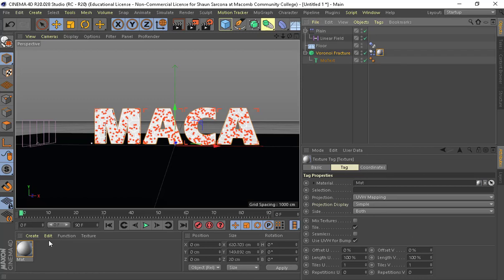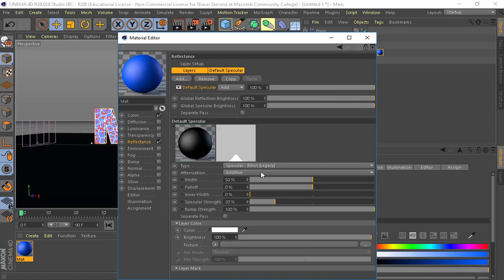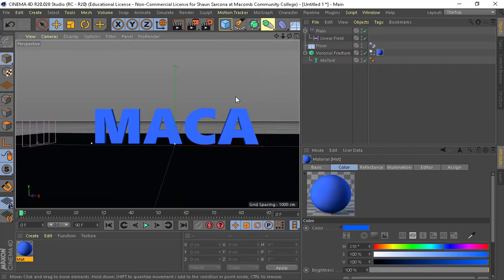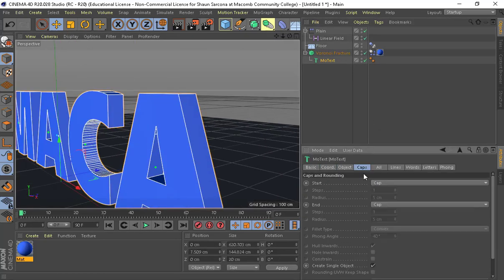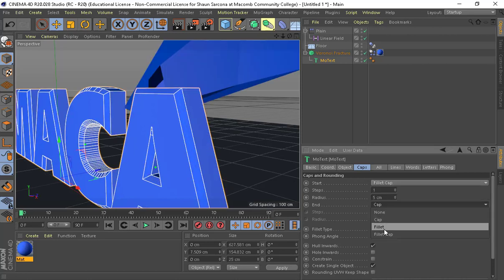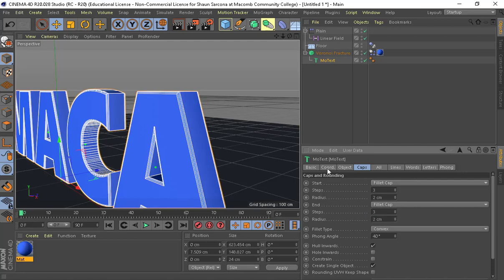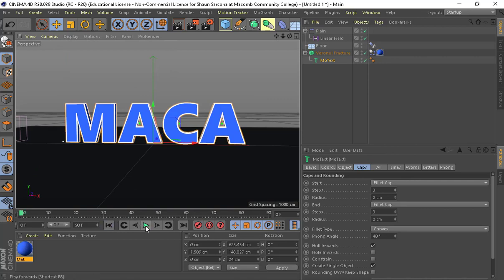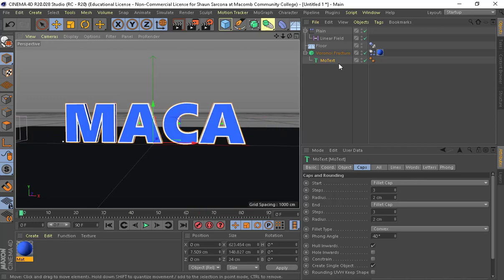And I'm going to give this a color, just so that we can see this. I'm just going to give it a blue color here and a very diffused color. There we go. All right, so there's my blue. Now, I did not put a bevel on this. Everything updates, so I can go back to my fillet here and add my fillet cap. It goes crazy, just like it always does. We'll just adjust our settings. There we go. It's good. I'll rewind it and hit play just to make sure everything still works and nothing goes too crazy. Now that all works good.